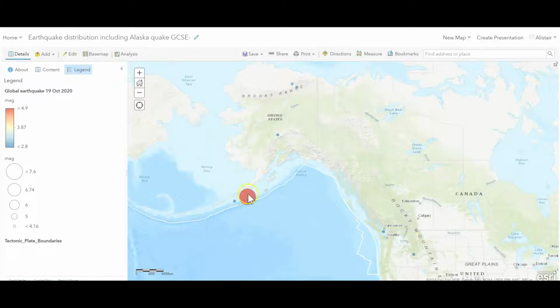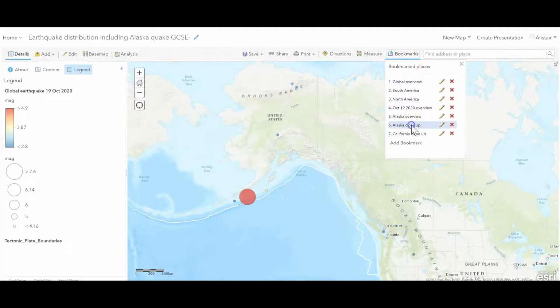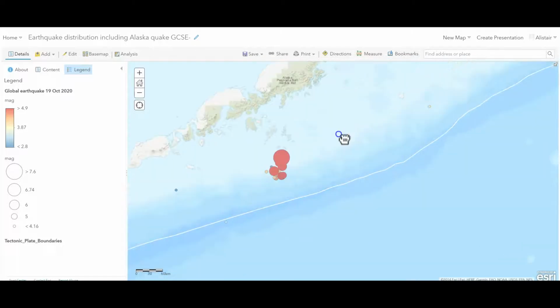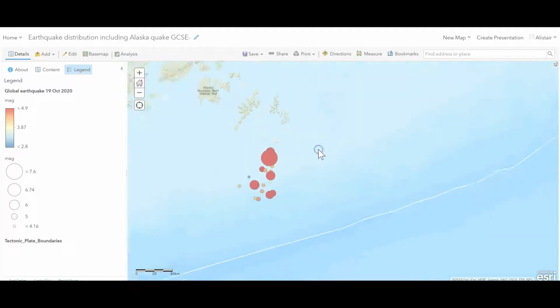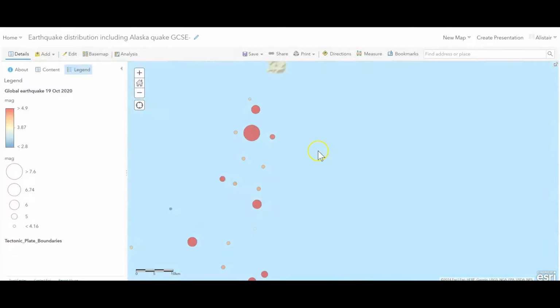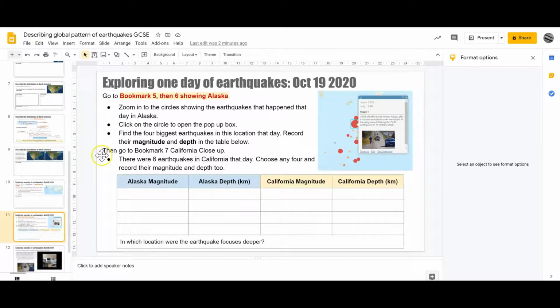And you can see that there's a rather large earthquake here. But we want to zoom in really close, so let's come in close to that earthquake. Now again, you can move around, you're in charge of it, and we're going to zoom in really, really close to this cluster of little earthquakes that have occurred on that day.